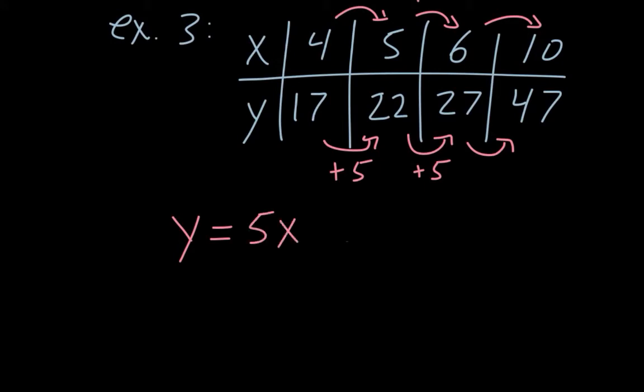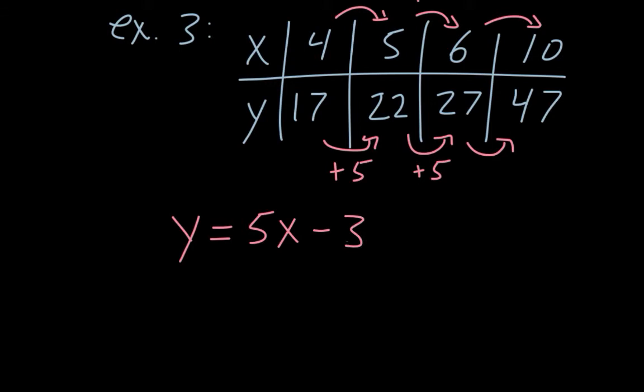Now, every time x gets 1 bigger, y is going to automatically be 5 bigger, because you just multiplied by 5 one more time, one more x value. But if I do 4 times 5, or 5 times 4, if I take my x value and put it in there, I don't get 17, right? I get 20. 5 times 4 is 20. What do I need to do to 20 to change it into my 17? Subtract 3. Yes?